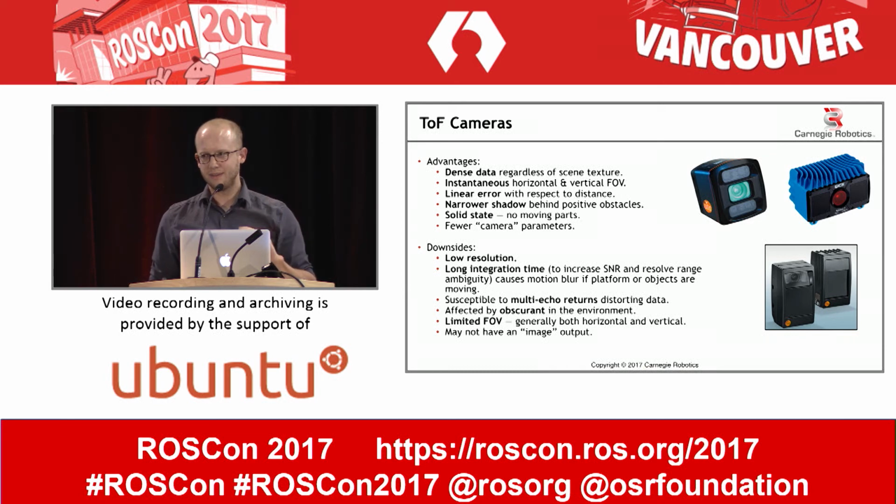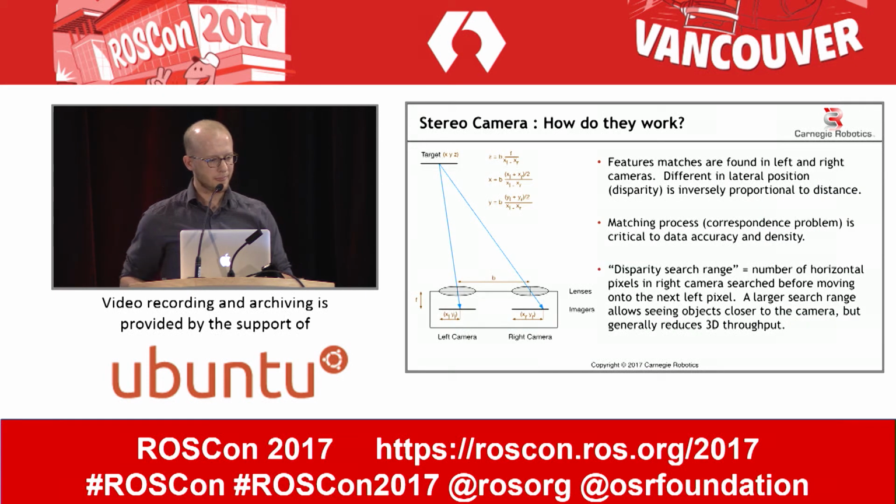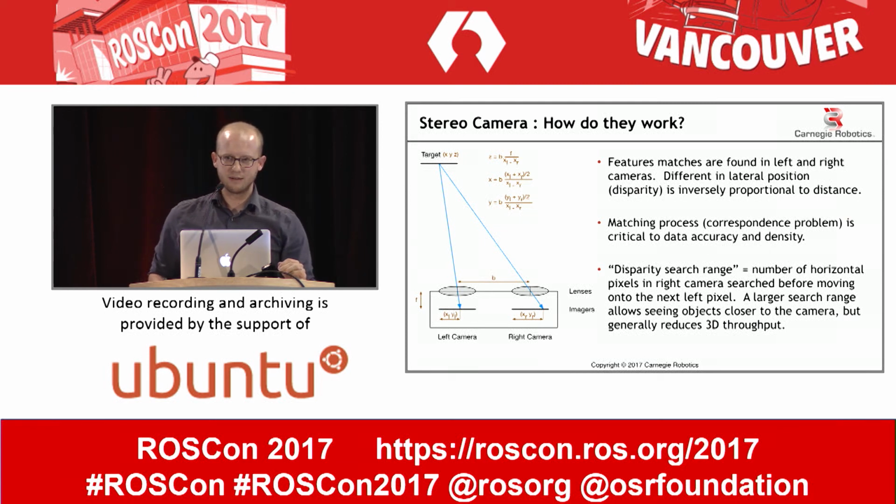The last limitation, and again, this may or may not be a limitation depending on the exact application that you're building for, but they have limited horizontal field of view. It's very hard to both emit and detect this sort of information beyond 60 to 80 degrees, though that may change in the future. So stereo cameras work in a fundamentally different way.